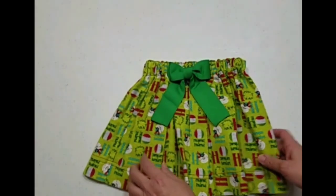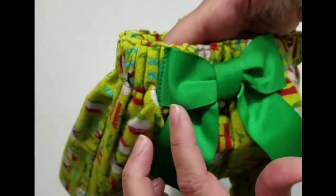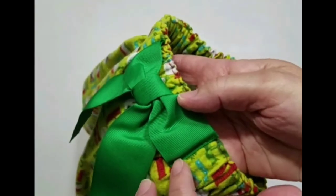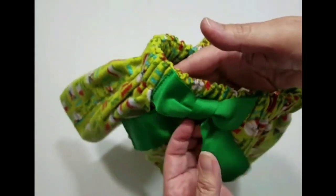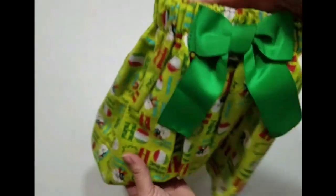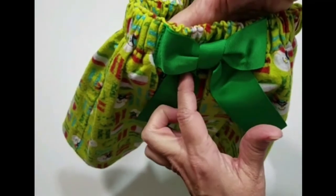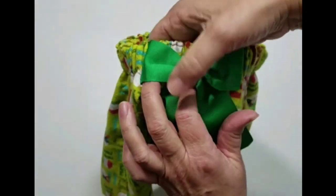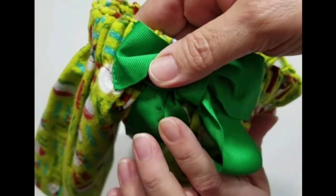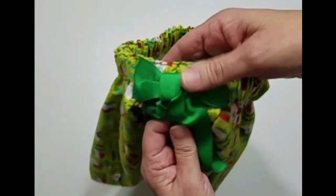So this is a skirt that has the bow sewn down. See? It's really an easy treatment. You just sew right along there with a top stitch on both sides. And notice there's that extra there. But then you take the tails, you put them in the position that you want them. Make sure they're in the position you want them. And then lift up the bow, and right underneath that bow, you put a bar tack. Can you see that? You put a bar tack on both sides.